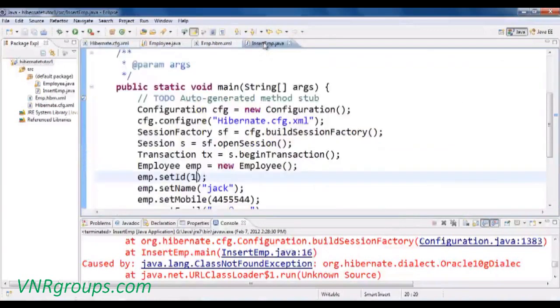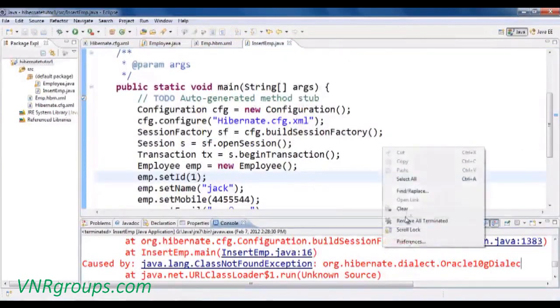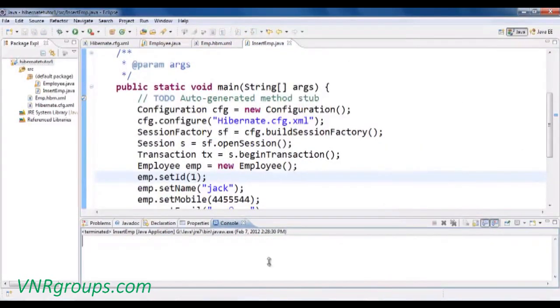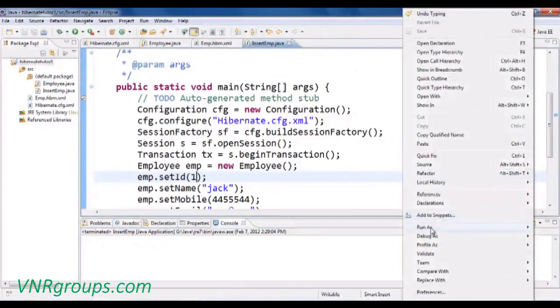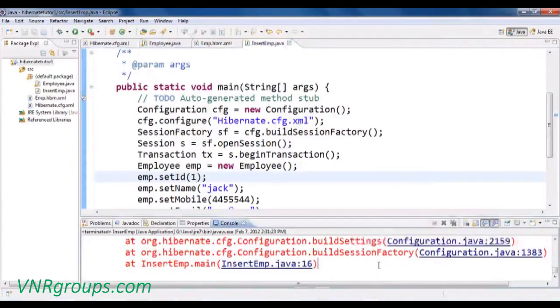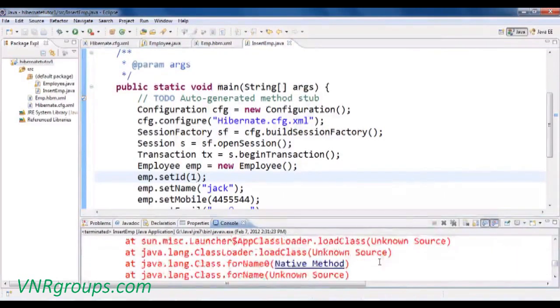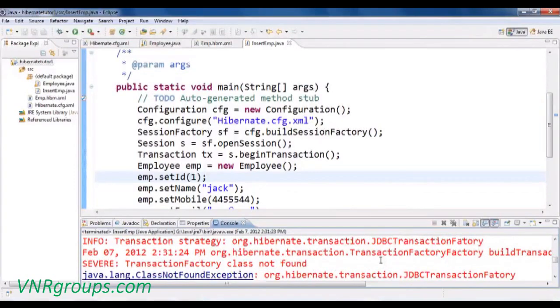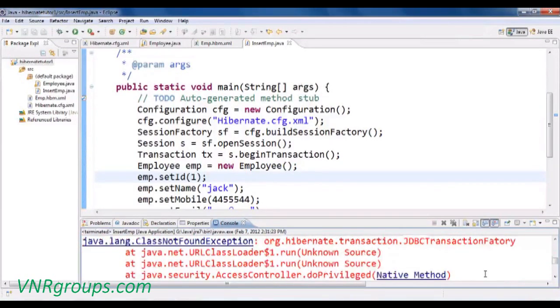Now let's clear this off and run it again. Alright guys, let's run it again. Run as Java application. Now let's see. Alright, one more error. I think I made some typing mistakes. Alright, what's the error now? Let's go up. Alright, the error is in JDBC transaction factory.